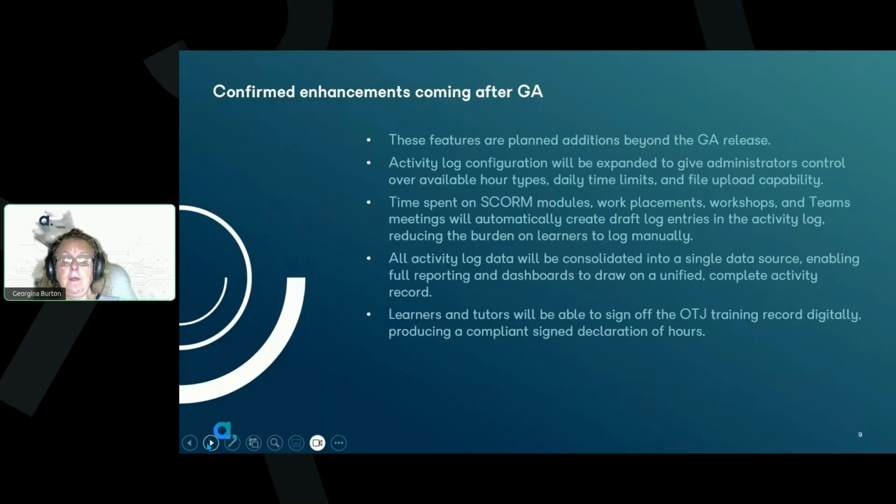So first is going to be the configuration, and this is going to be expanded so that you can control which hours types are available, set daily time limits, and allow file uploads with your activity log entries, giving you a genuinely tailored setup across your provision. Auto logging will also arrive for school modules, placements, workshops, and Teams meetings, with draft entries created automatically for learners to simply review and confirm, removing one of the most common barriers to timely logging.